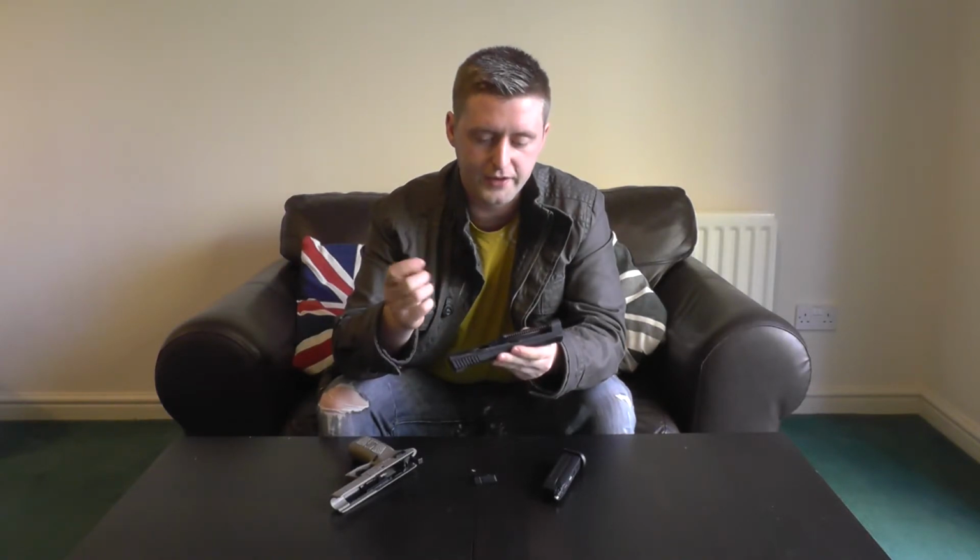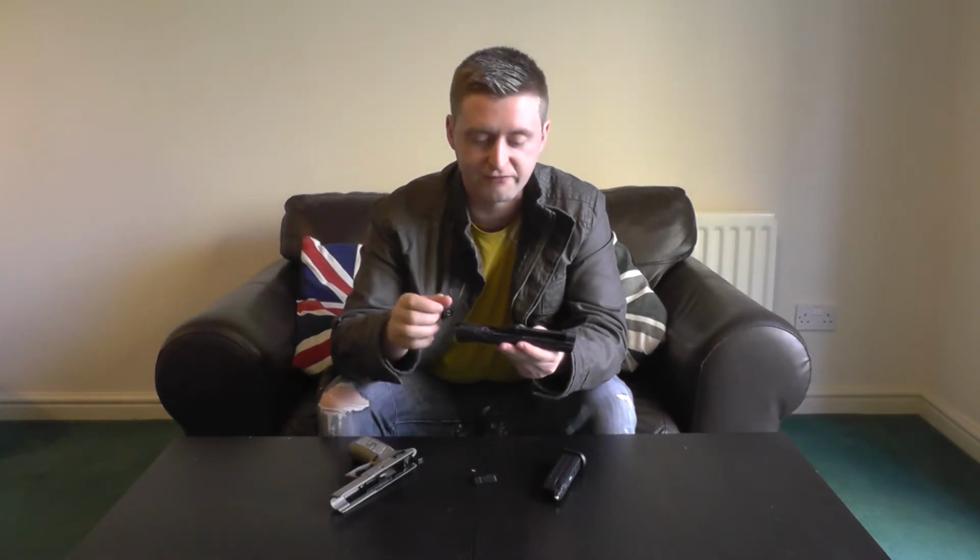And just here, this little wheel is your hop-up adjuster. You can use it with a thumbnail if you're in a pinch. It's really quite light to adjust. However, I've not had any problems with it adjusting itself mid-game, so no troubles with that.